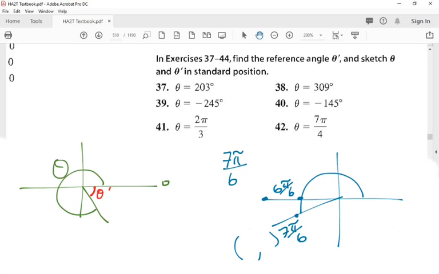Now, if you guys were looking for the coordinates for this, which angle would you reference in our first quadrant? Yes, you guys would reference π over 6. The coordinates for π over 6 would be √3 over 2 and 1 half. So, what would the coordinates be for 7π over 6? Negative √3 over 2 and negative 1 half.